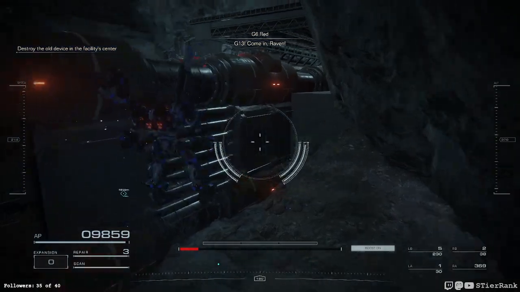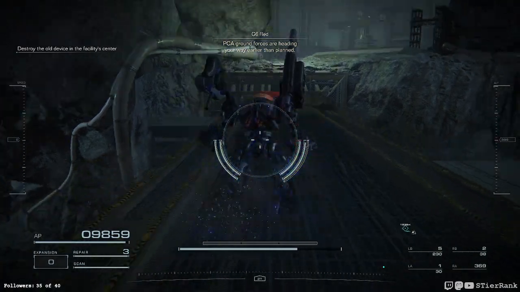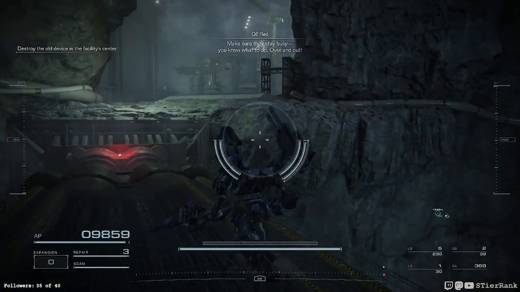Gun 13, come in, Raven! ECA ground forces are headed your way earlier than planned. Ah. Make sure they stay busy. You know what to do.